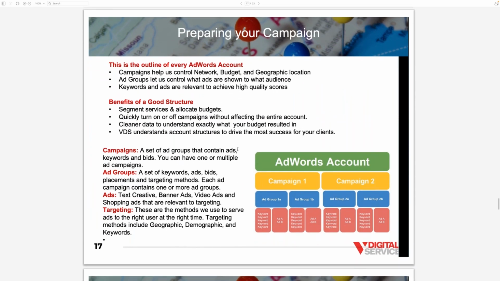If you're preparing a campaign, what you're looking at is you have your AdWords account or your business manager account, and you're going to have campaigns. The way I'd look at this is this campaign here could be a DNA campaign. This campaign here could be a drug testing campaign. You don't want them together because you really want to make sure that Google has the ability to focus just on DNA and not look at both of them together, because Google traditionally will start to ebb and flow to the one that's getting the most interest.